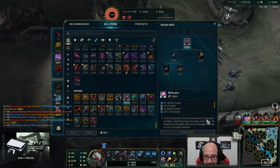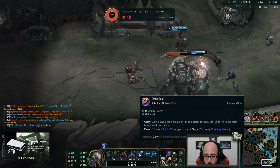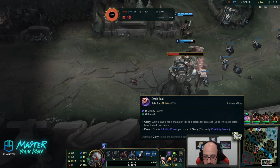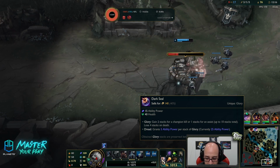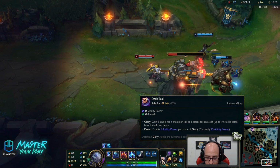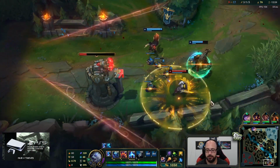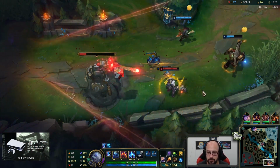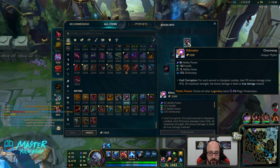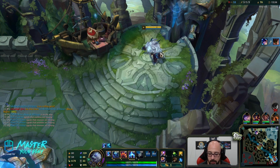It's pretty close. We're just gonna end up selling this right here and grabbing this. We lost 4 stacks. We had 9 right there, bro. Crazy. This is why this item is insane. If you get the 10 stacks, right? It's 65 ability power. It's 50 plus 15. And then it's 40 health. That's insane for 350 gold. Like one amp tome gives you 20 ability power, and that's 435 gold. This is giving you 65 and 40 health.